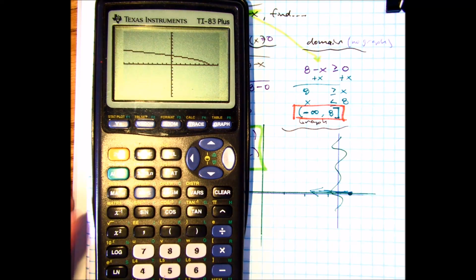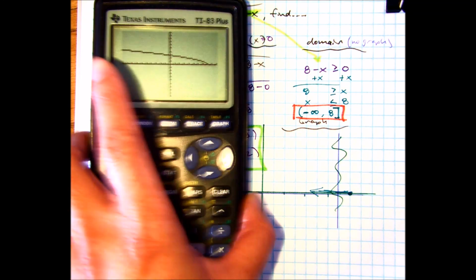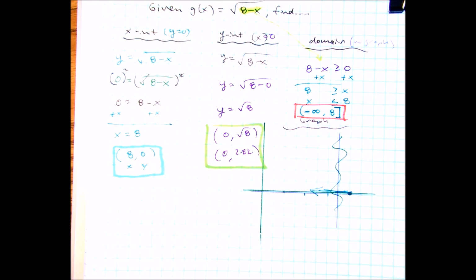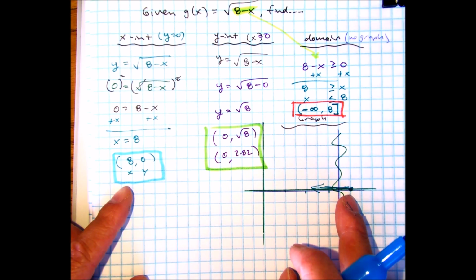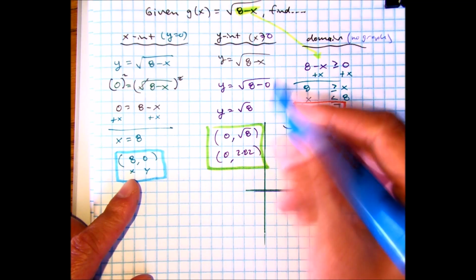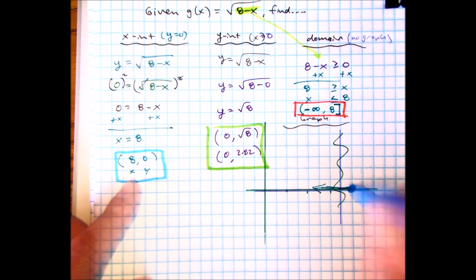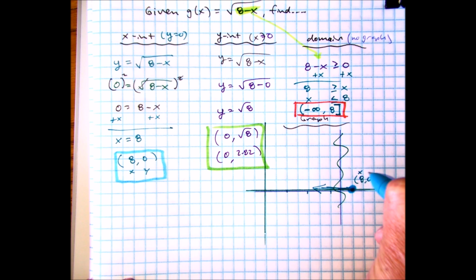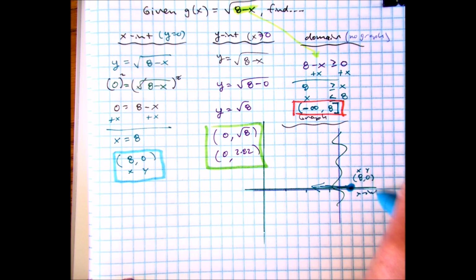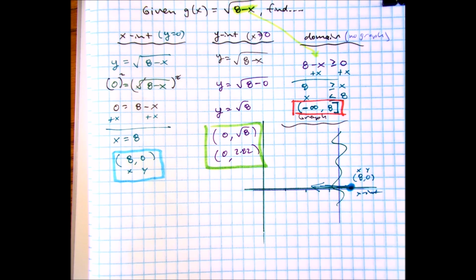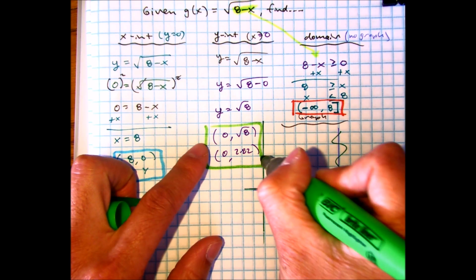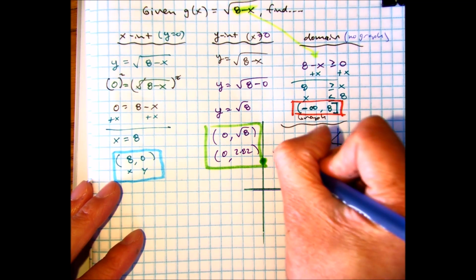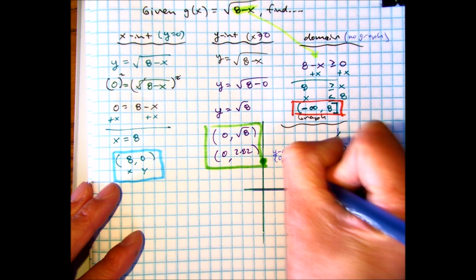So let's go ahead and draw a sketch of our graph. Again, we can do that without our graphing calculator, but it does give you an idea what it looks like. So this is the first time we're graphing a square root function. So 8, 0 is my x-intercept. Here it is. Let's label it. Everyone say label. Label. This is my x-intercept. 0, 2.82. There it is. Y-intercept. 0, 2.82.